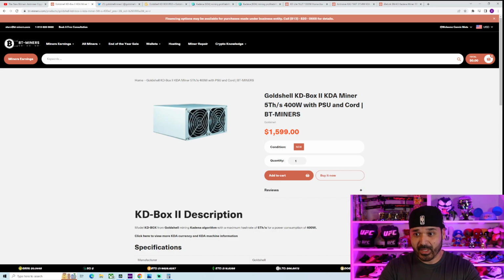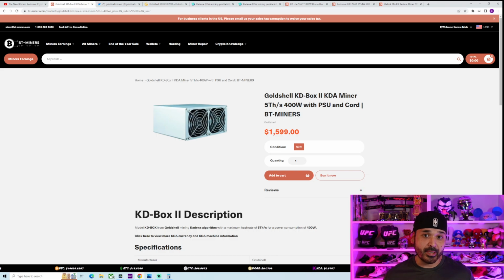Right off the bat, the big change is that it's now at 400 watts. The previous one was around 250, somewhere in that ballpark. So this is following the trend of the CK Box 2, where it's now a little bit bigger. Just quick math, it doesn't look much better than the KD Box Pro. It's almost like a 2-in-1, so it could be just two hash boards in there. If it's just one hash board, then that is an increase in efficiency. But let's break it down.